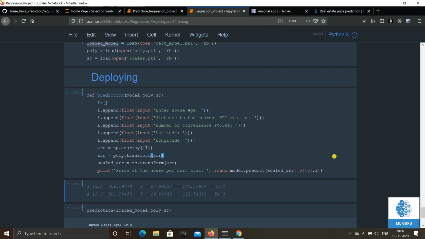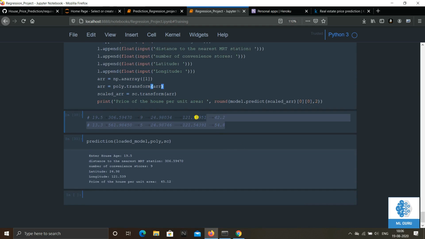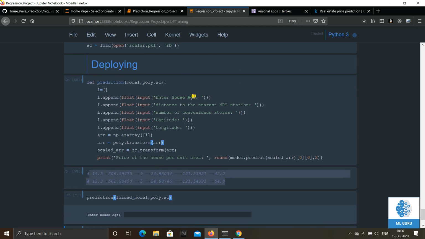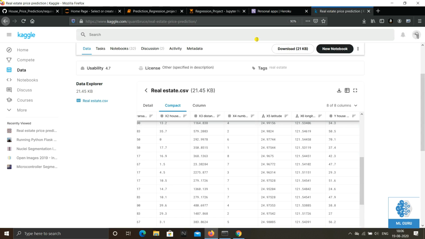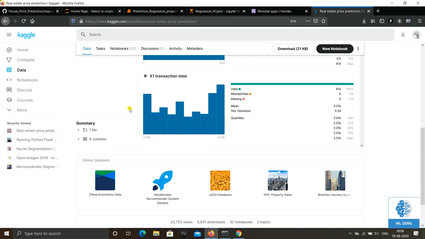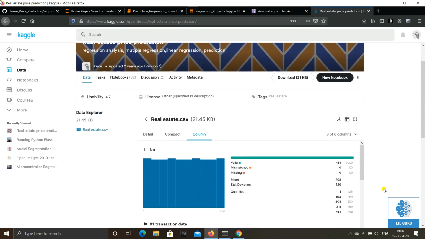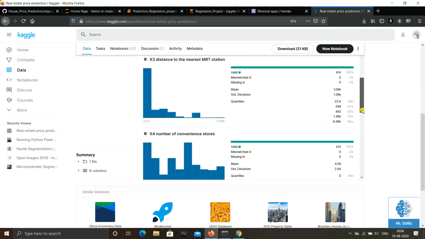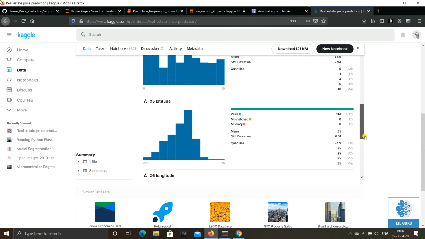Okay, now I have taken some sample values from our dataset to make predictions. And one thing to note is we cannot use any arbitrary values for these particular inputs, because if you go inside this Kaggle, you can see that all these columns have a particular range. For example, let's say the latitude and the longitude.